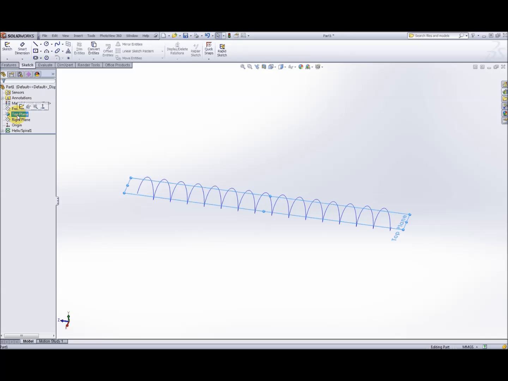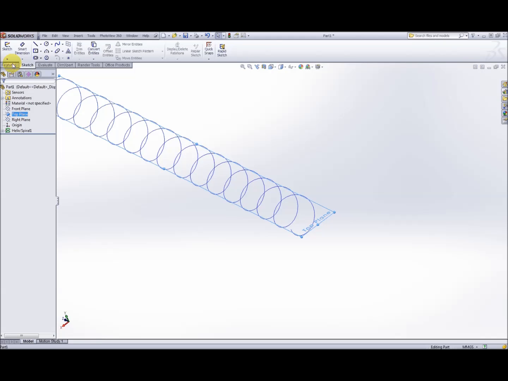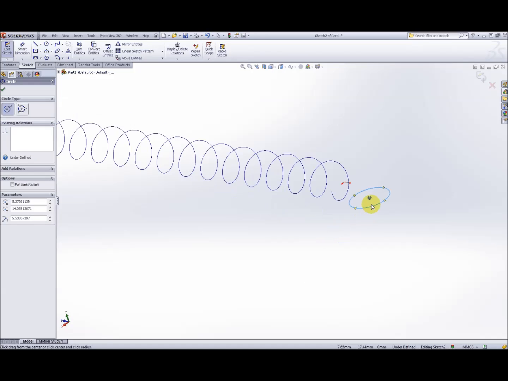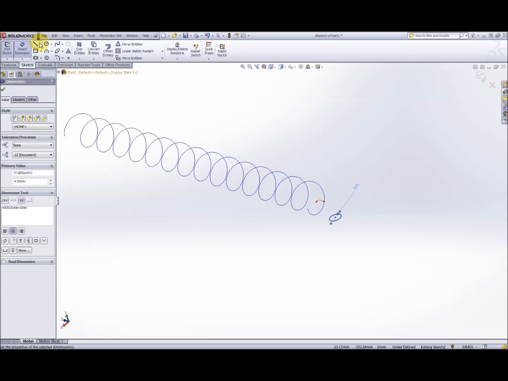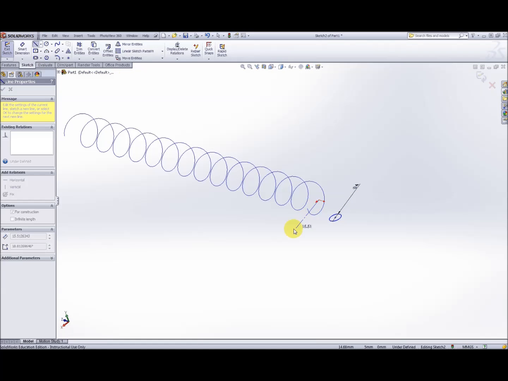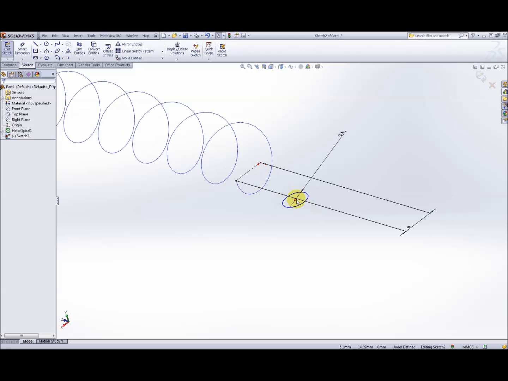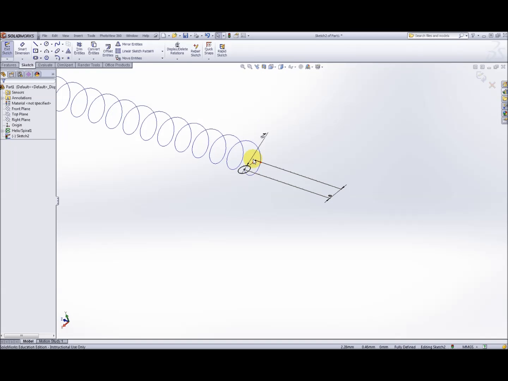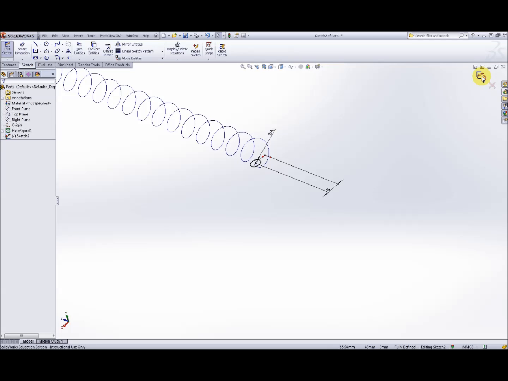So the next thing we need to do is to make the profile that we're going to use to sweep along our curve. So we're going to make that profile on the top plane. So I can sketch on the top plane, and then we're going to make a circle which is going to be the profile that we're going to use. We're going to make that circle 4 millimeters diameter. Now we're going to make a center line, and we're going to start the center line on the origin and make that center line horizontal. That center line also needs to be 5 millimeters long, and then we're just going to drag our circle and use the automatic relations to snap to the end of that line. So that means we've got a 4 millimeter diameter circle 5 millimeters away from the origin horizontally. Okay, so we hit OK.